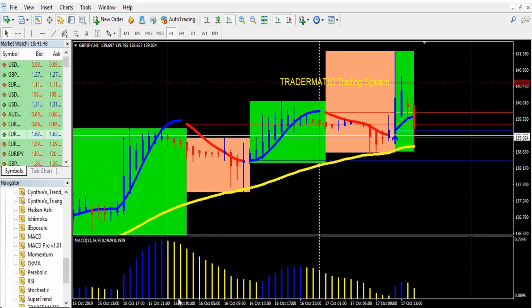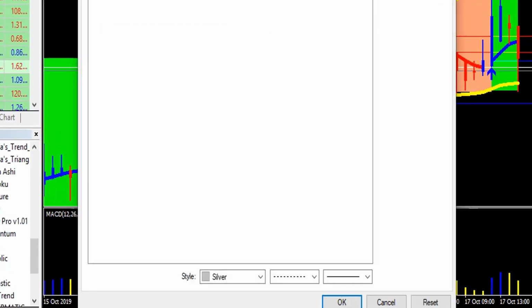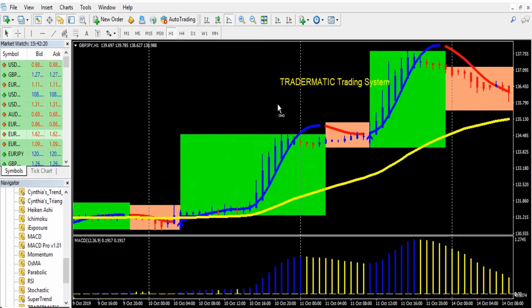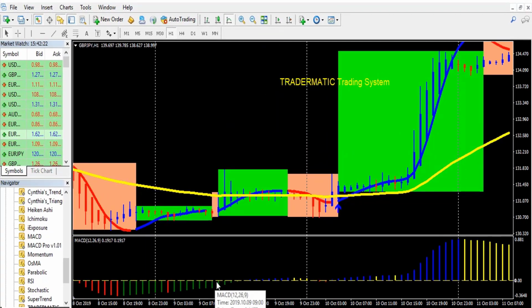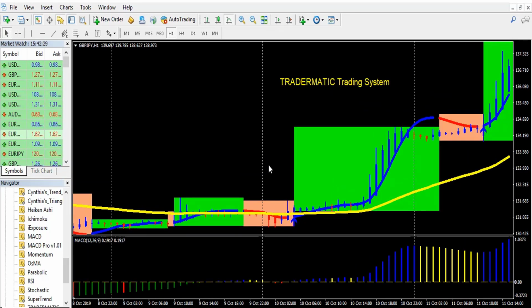I like to make my charts balanced, and to make sure I match the color. So I'm going to right click, go to levels, add level 0, and I will make this yellow. I will select this line and say okay. So it's going to be something like this. Yeah, so we have the yellow line. That is how you install the MACD Pro.